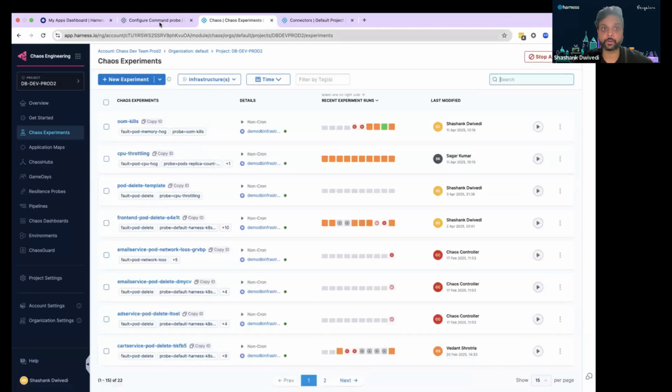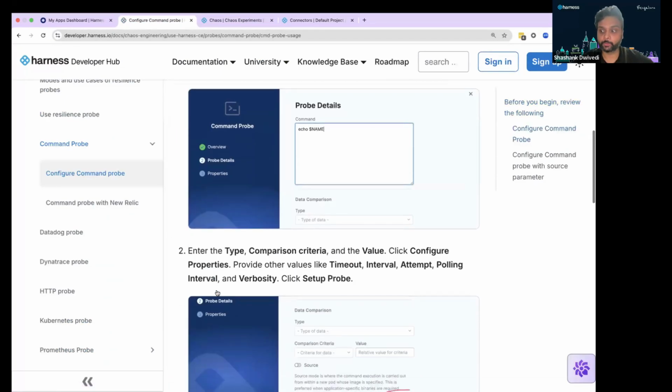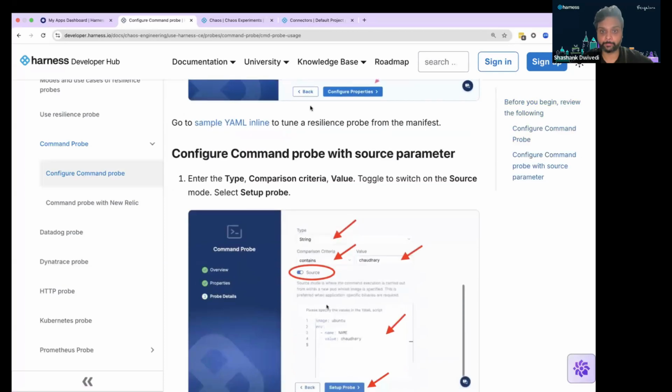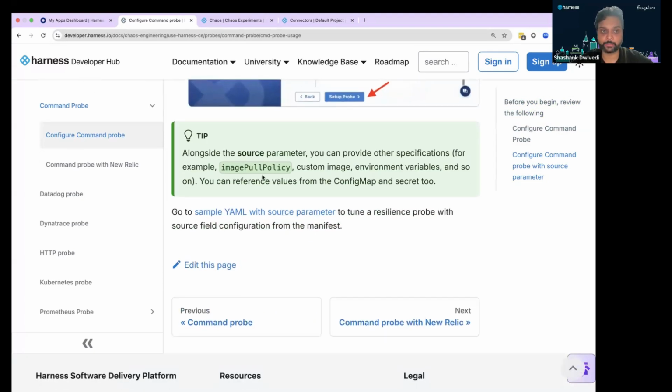Now coming back to the documentation here, which is configuring command probe, it is available in our developer docs. You can see an option here, configure command probe with source parameters, and that is where you will specify the image, the environment variables, and different parameters. Just to answer your query, let's say you are doing an API call where you want to pull some data from an external system, or let's say you want to pull a query from New Relic, right?